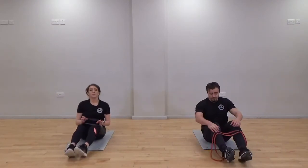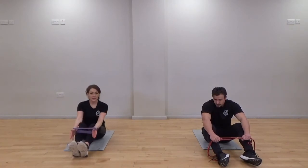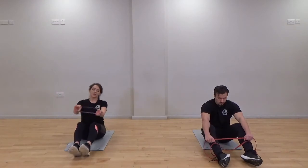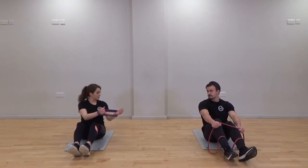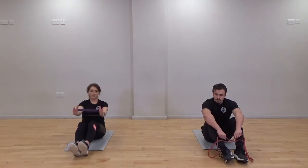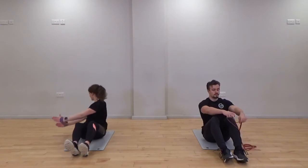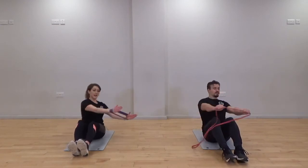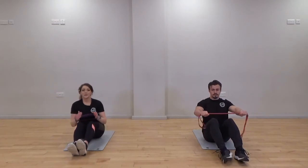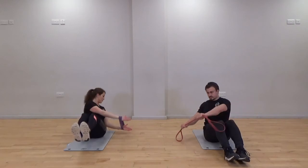So for the first one, we're coming in for Russian twist. So as always, you have the option. Heels on the ground, heels up. Heels up is harder. We're going to take the band around our wrists, or holding onto it if you're using a long band. Create that tension between your arms. We're going to come round for a full twist there, making sure we're touching down each side. We're going to go for 10 each side there, so get yourself set, pick that position. Let's go.